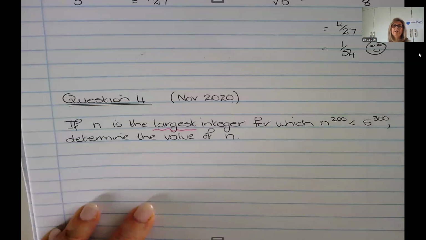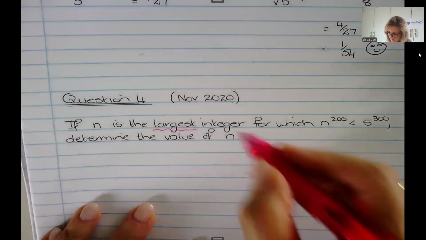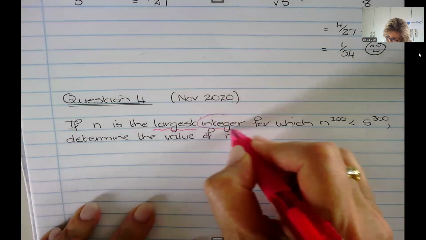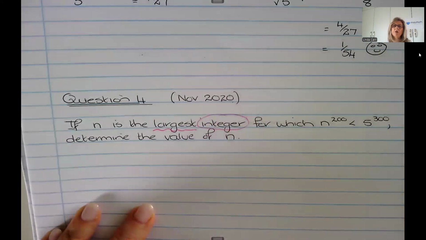So we're not worried about a minimum value. And the second important thing we're thinking about is it's got to be an integer. So no fractions, it's got to be a whole number of some sort, positive or negative whole number, but it's got to be an integer, no decimals. So chances are I won't use logs. Chances are I'll be able to solve it without logs.